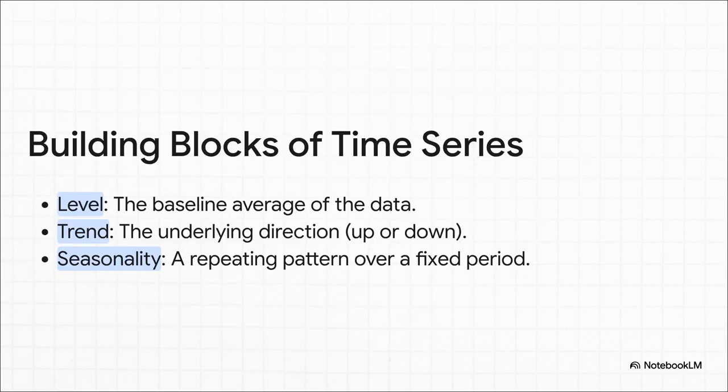Okay, so before we can start forecasting, we gotta learn how to see the shape of our data. Any set of data over time can be broken down into three key parts. First up, you've got the level. Think of this as the data's baseline, or its center of gravity. Then there's the trend. Is the data generally heading up, or is it going down? And finally, seasonality. You know, those predictable peaks and valleys, like a spike in ice cream sales every summer. Once you can spot these three things, you can pick the right tool for the job.